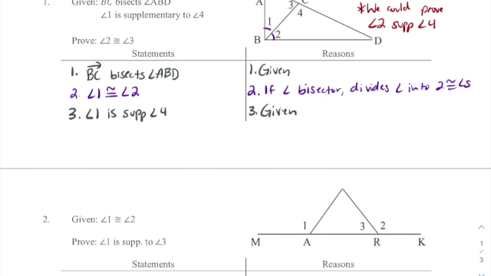Well, the idea is, does that help us? Well, so far I haven't said anything about angle 3. Now's when we turn to our diagram. Looking here, angle 3 and angle 4 form a straight angle. That means they are supplementary to each other. That means I could prove angle 3 is supplementary to angle 4. That means I could show both angle 2 is supplementary to angle 4 and angle 3 is supplementary to angle 4. That seems like that's going to be useful. So let's keep going with this and see what we can do.